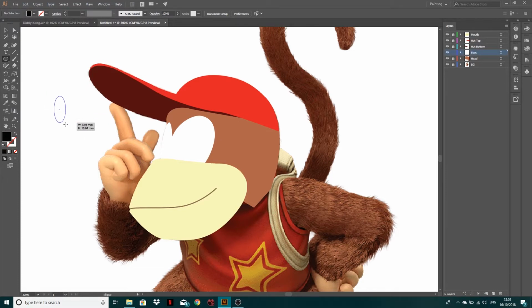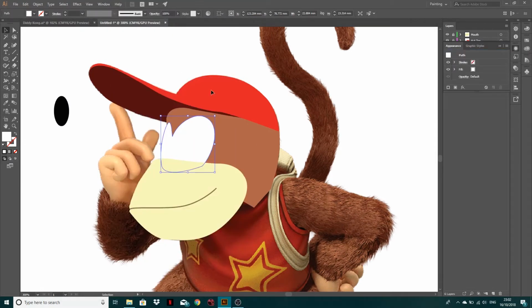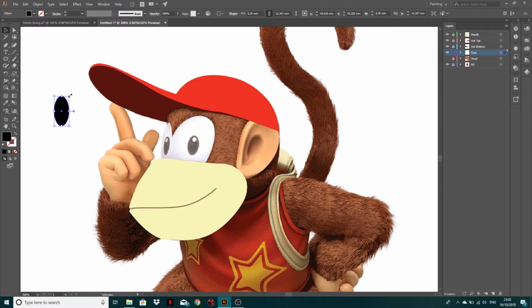And now we're going to draw some pupils. So what I'm going to do is select the shape, go to Window and Appearance, and if you go down to the opacity, I'm going to turn the opacity of that shape down so I can kind of see where the pupils are. And oh, I can't, I've got to turn the head off. There we go. So now I can kind of bring this in and match it up. So I can turn the opacity of this down, but I'm just going to scale it down. I'm going to move it to the center like that. Yeah, and I know I can scale that up a bit now.